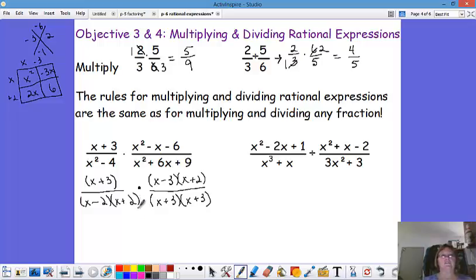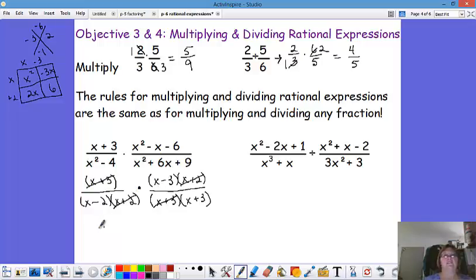Let's talk about dividing out shared factors. It's all multiply. So anything here can cancel anything here or here, as long as we're top and bottom. We've got an x plus 2 that will divide out of the top and bottom. We have an x plus 3 that will divide out of the bottom there and the top here.